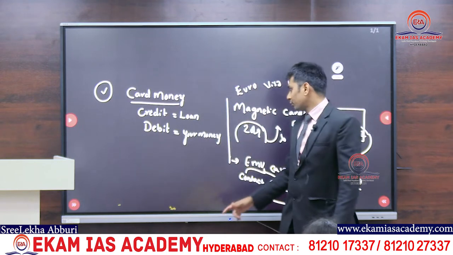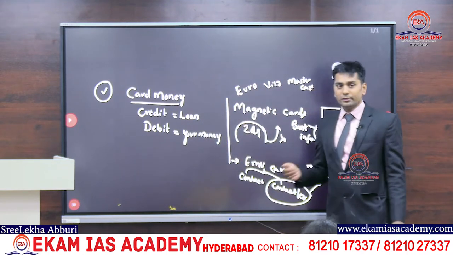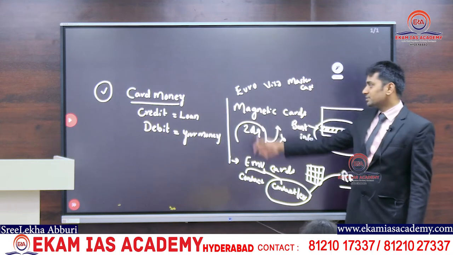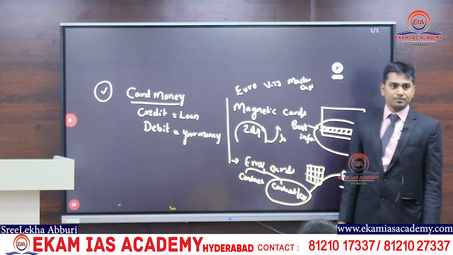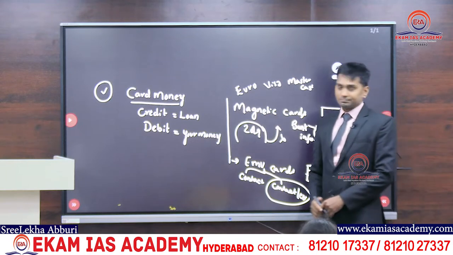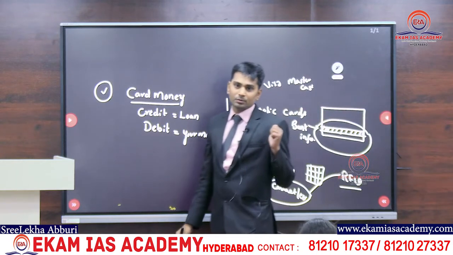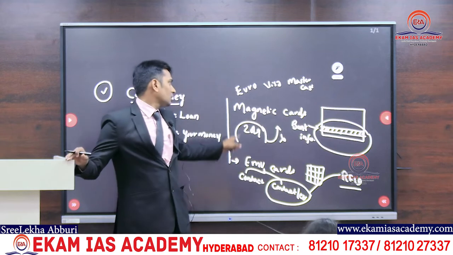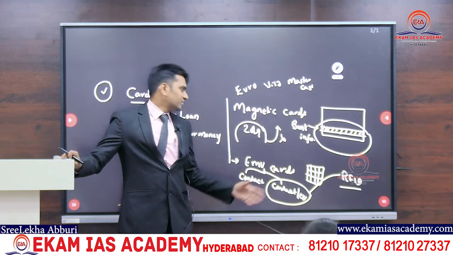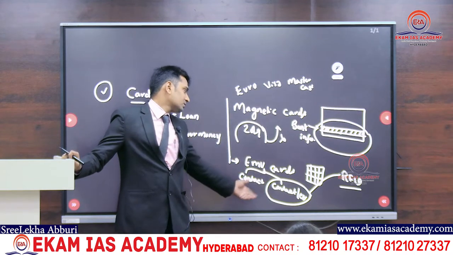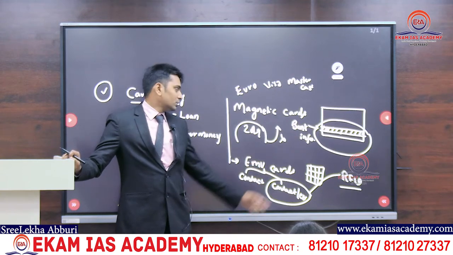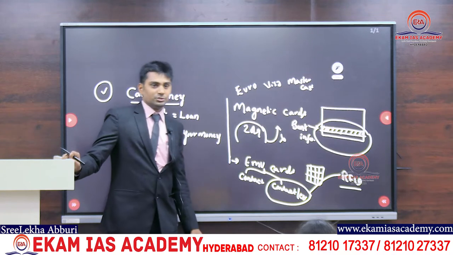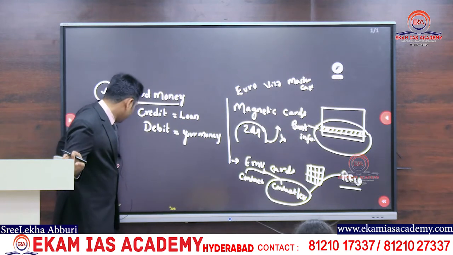But as far as my point is concerned, cards today, whatever cards you are getting, either a credit card or a debit card, the cards are like this. Got this? Is it clear? Debit cards and credit cards, and how many types of cards there are, they don't ask this question. They only ask in contactless cards, which type of technology is being used. The technology is RFID technology. Moving on.